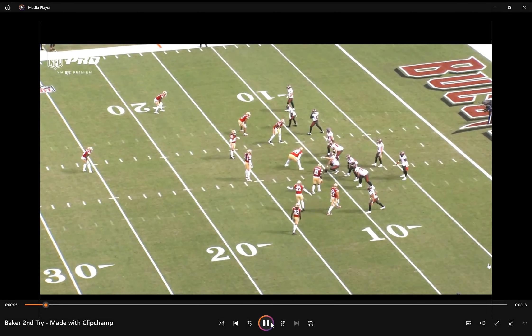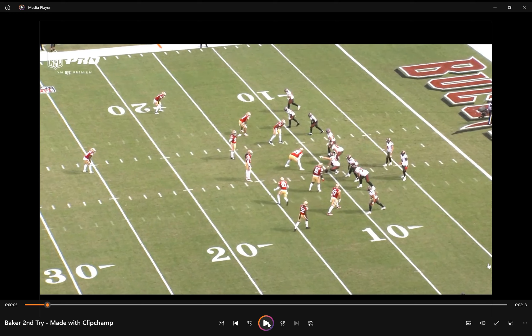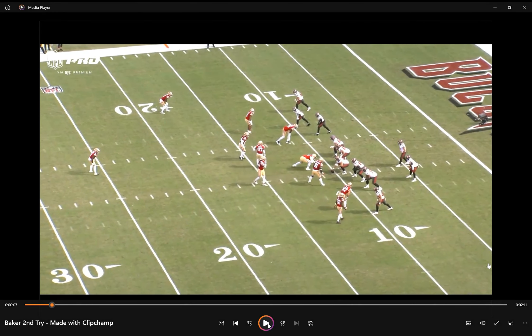Let's start with play one. This is the very first throw that Baker Mayfield makes in the Bucs' Week 10 loss to the San Francisco 49ers, that sent them to 4-6 headed into their Week 11 bye week. This particular third down play is a staple of the Bucs' offense — I've detailed it in a previous All-22 video on the Pewter Report YouTube channel. What the Bucs like to do on third and medium is go to a three by one look: three receivers on one side, one receiver on the other, bunch the three receivers. And basically what they want to do is get two of those receivers to run deeper breaking routes — a lot of times verticals — and then underneath it, they're going to have one receiver run a choice route underneath. Choice just meaning he has the choice to do a lot of different things depending on how the coverage of the defense plays out.